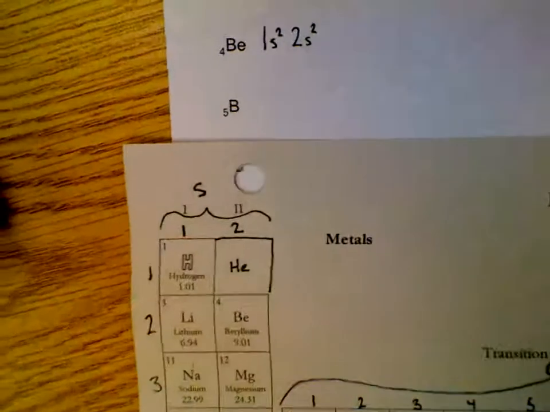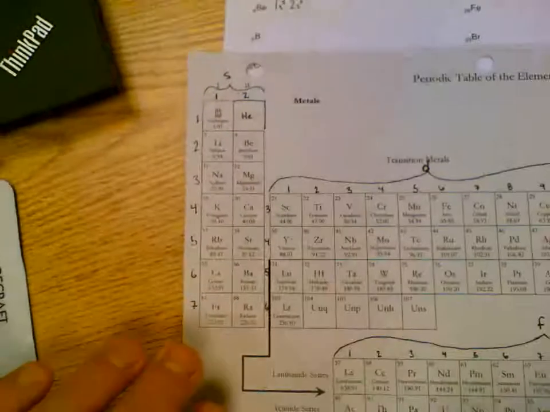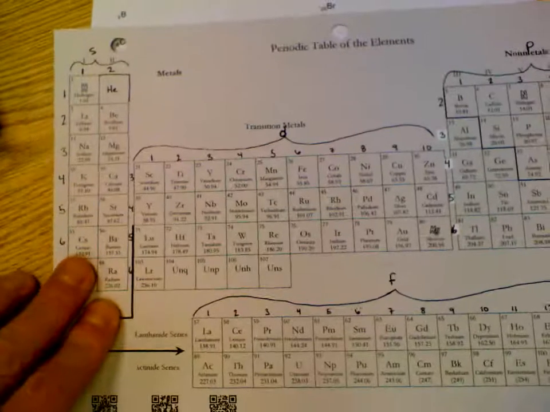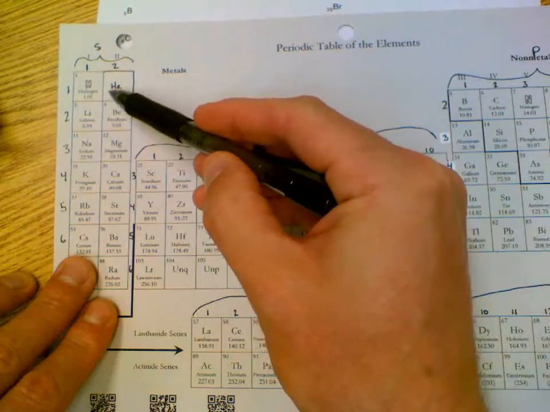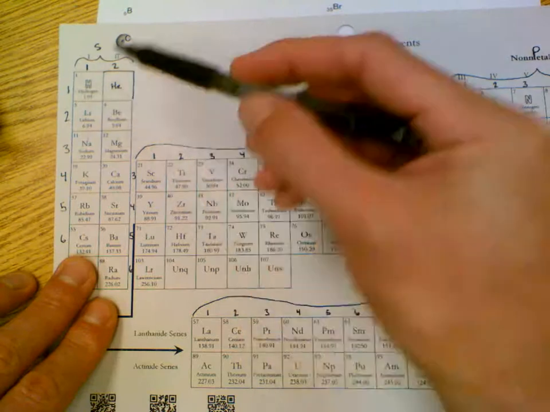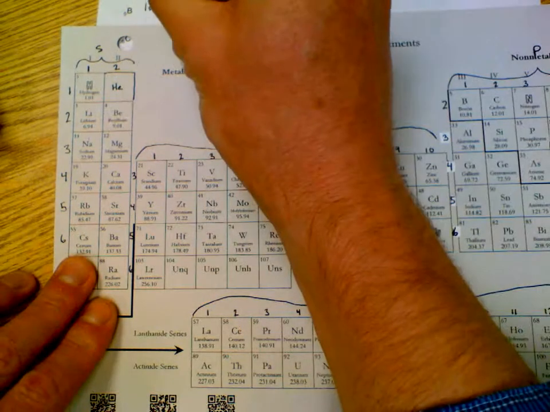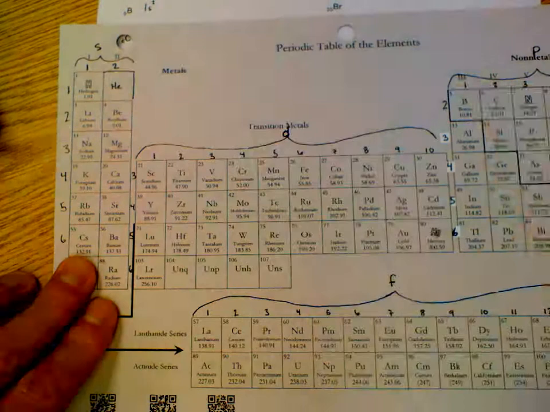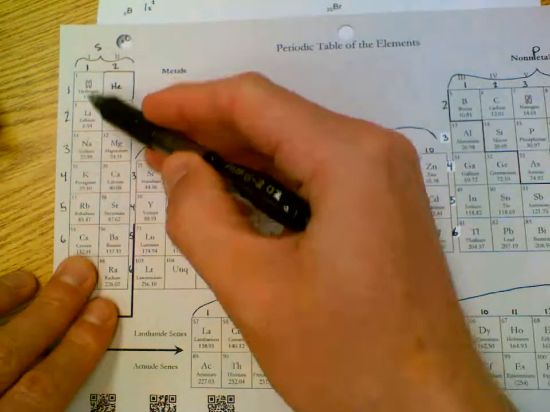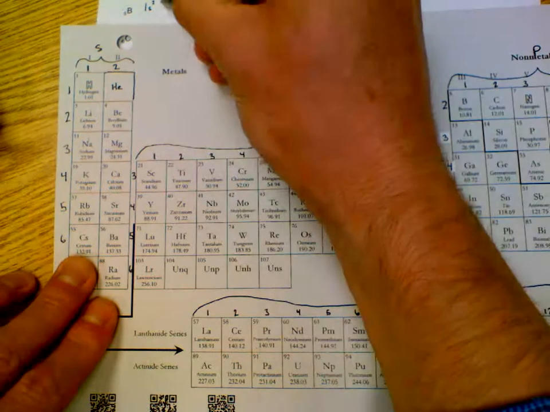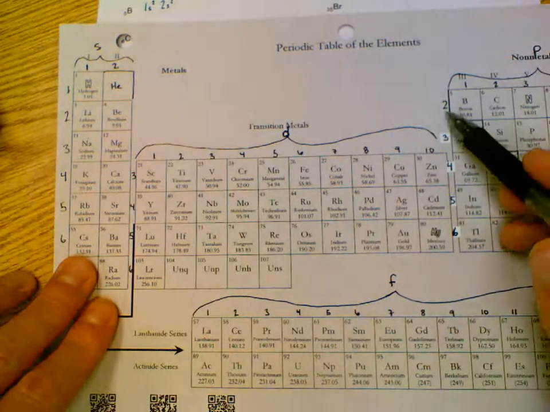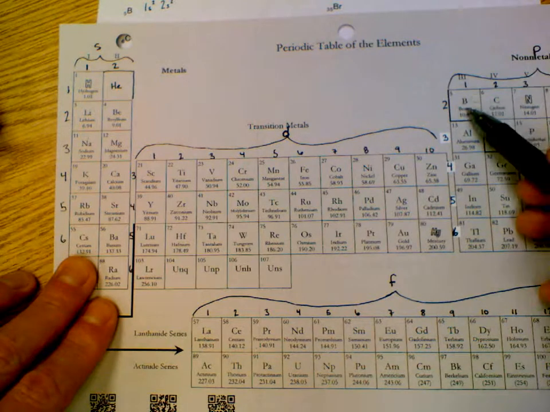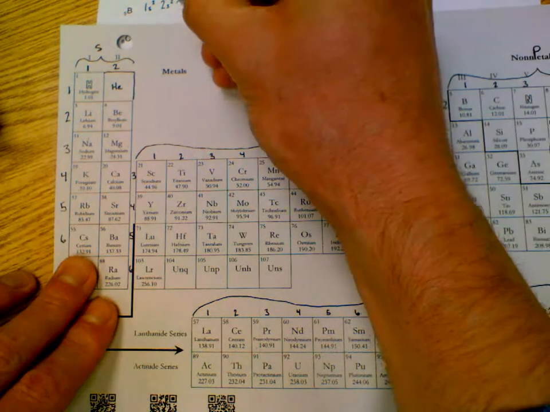Boron. Zoom out to see more of the periodic table as I get to boron. Boron's right here. I have to go through 1s, 1 and 2. Write that down. I can't go any further right, so back and to the left, 2s, 1 and 2. So I'm in the beryllium square. I'll go all the way over to the right. I'll get to the 2p, boron's 1, so I've done 2p1.